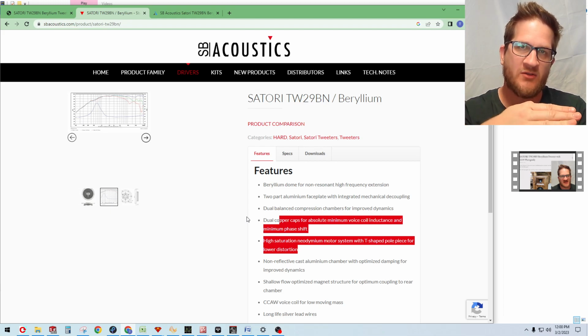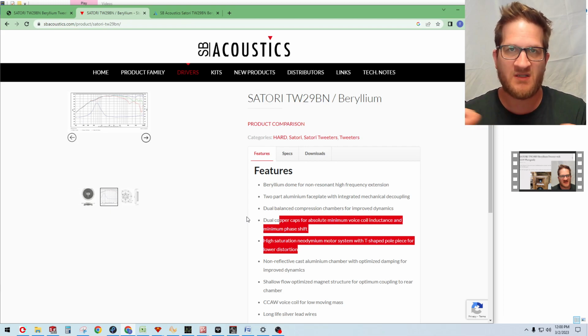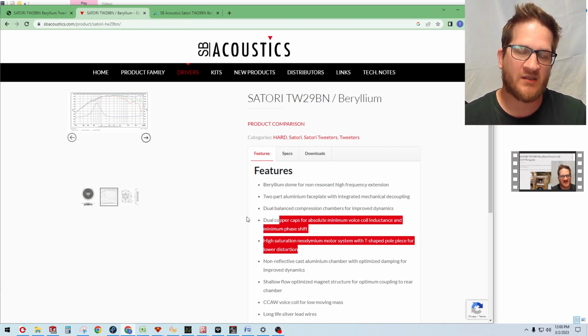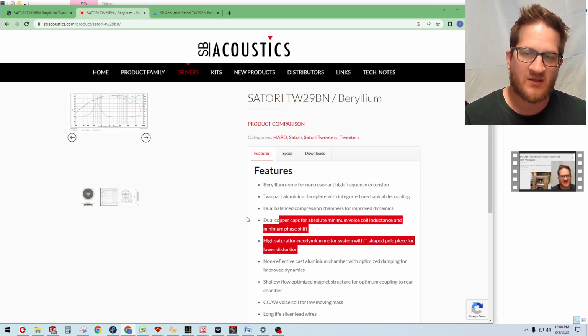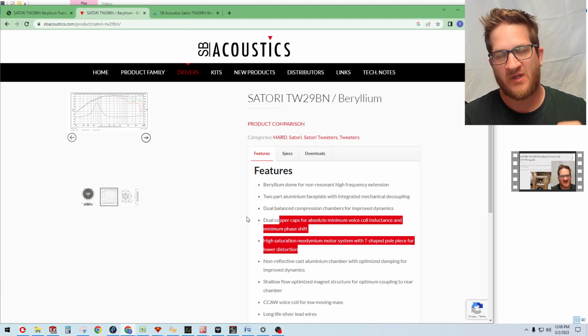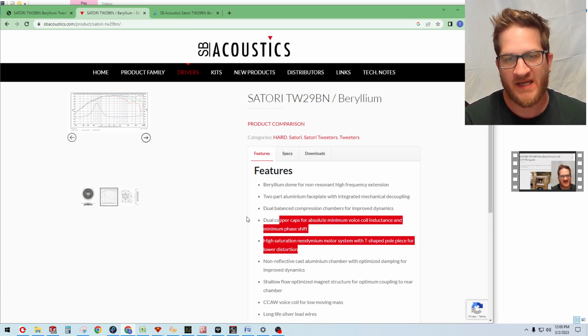Anytime that voice coil loses strength because of a reduction in the strength of the magnetic field, or for example if the magnetic field is shifting due to currents in the voice coil, then you're going to see distortion. So that's the goal with the copper caps, is to stabilize that magnetic field. The T piece is to create a very flat BL(x) curve, actually, which is a measure of the motor strength depending on the position of the voice coil in the gap. And so they're really going to extreme efforts here in the motor to try to create a very low distortion motor. And then to top it off, they have the beryllium dome.